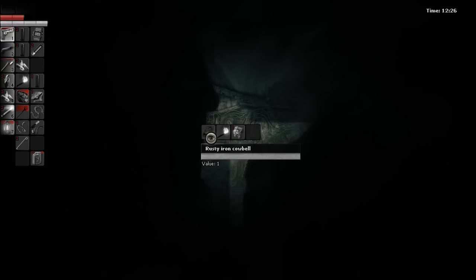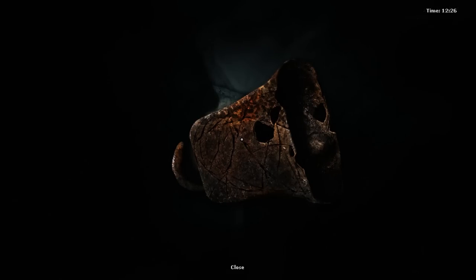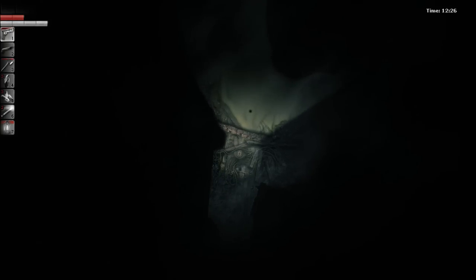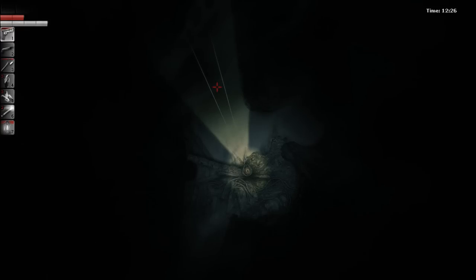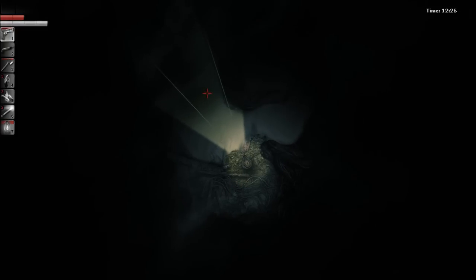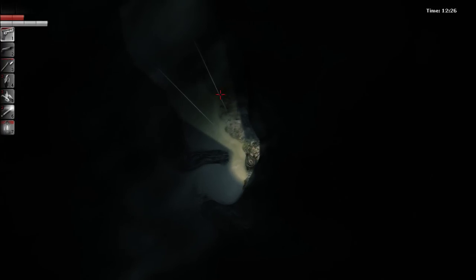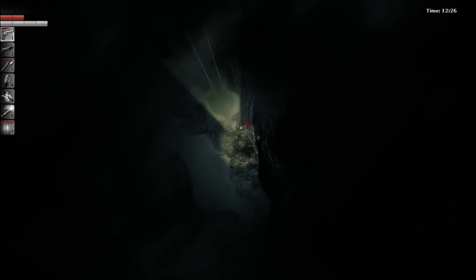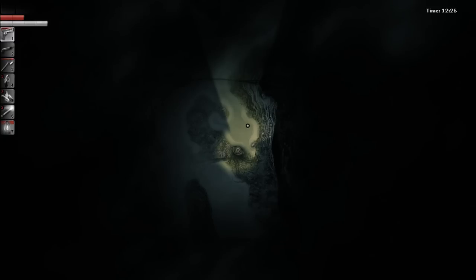Oh, there's a corpse here. Rusty iron cowbell. Huh. Curious thing. I feel like I should just push forwards. Whoa, whoa, whoa, whoa, what was that? I feel like I should not go in the water. Whoa. I just wanted to pass. Turn to my family. This place is full of people being absorbed who tried to pass something.